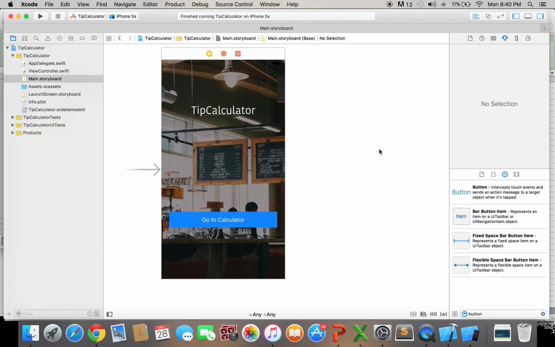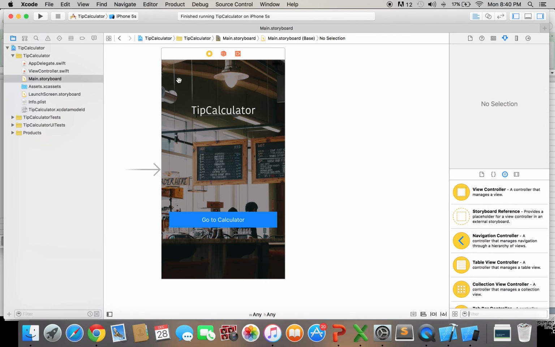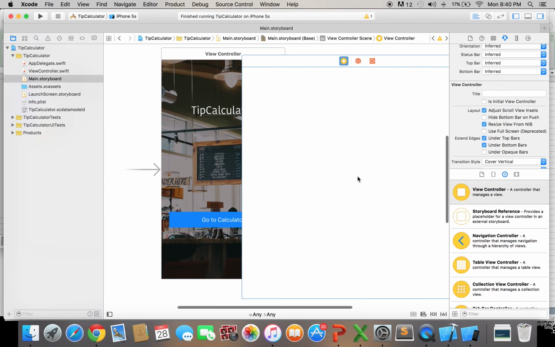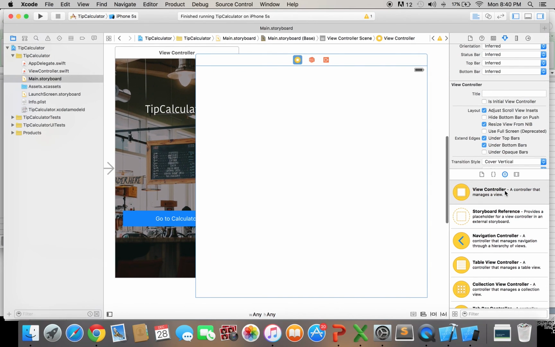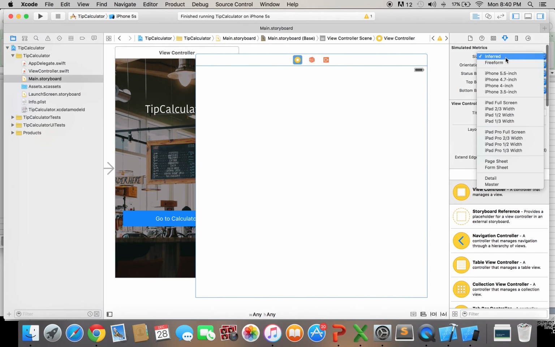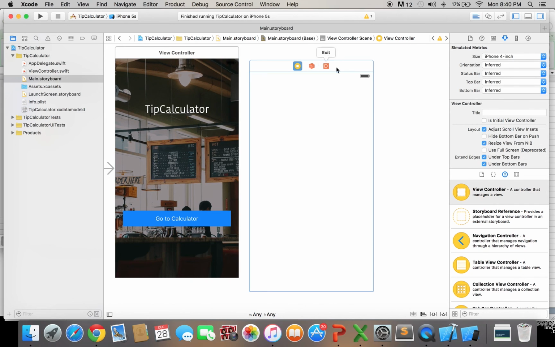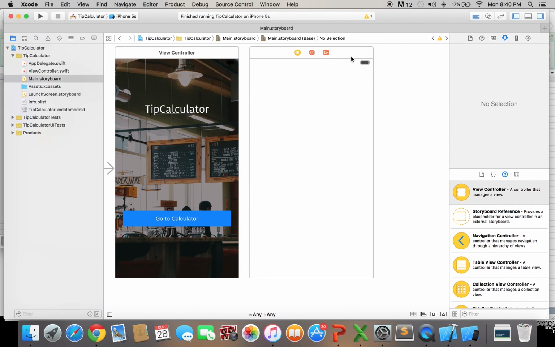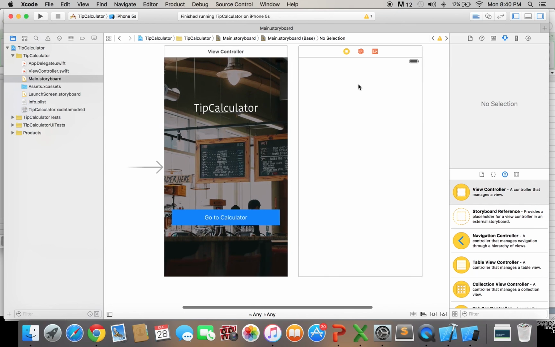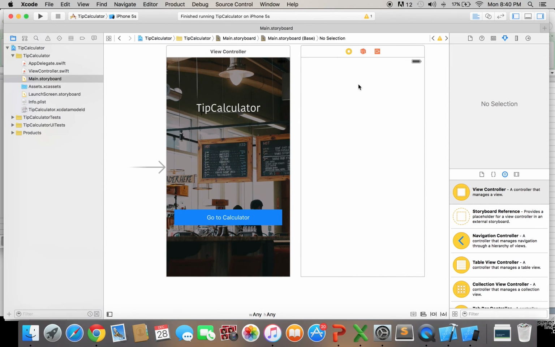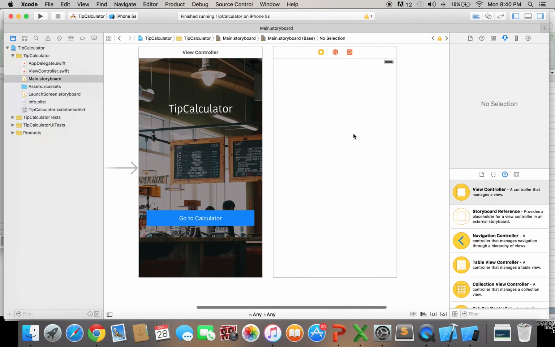All right. So if we have two screens, that generally means we need two view controllers. So Xcode, when we have a single view application, it gives us this first view controller. For the second view controller, we'll just drag and drop it in here, and we'll go to the top and we'll change the size to iPhone 4" just to work a little easier right now. And now, what do we want to happen? When we click this button, we want to be taken to this next view controller right here.